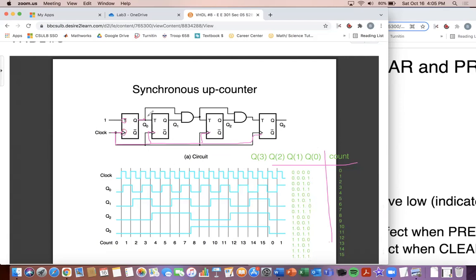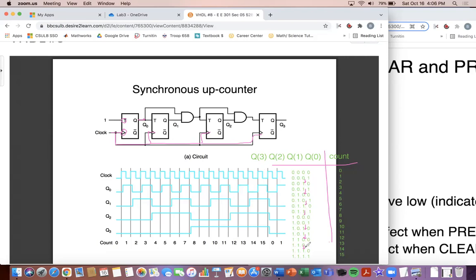And then for the next one, what we need to do is determine Q1, when is it going to change? And if we notice, Q1 changes here, 0 to 1, 1 to 0, and then 0 to 1, 1 to 0, and 0 to 1, and 1 to 0, and 0 to 1. Okay, so let me take a better look just to make sure I get that correct.